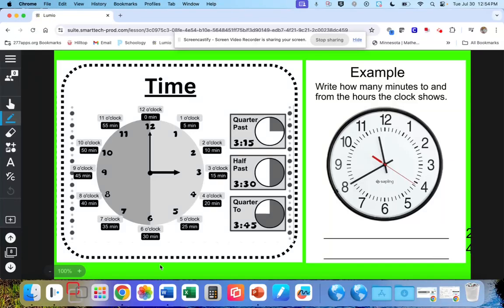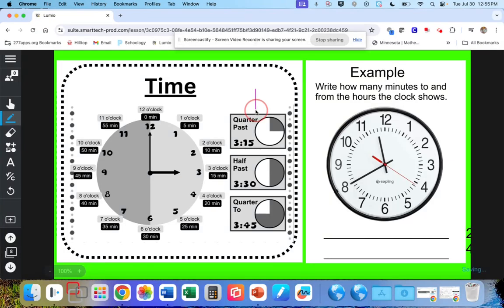Time is another thing in this unit. Hopefully, by this point in your math career, you have learned a little bit about clock reading. The top is 12 o'clock. We go to 1, 2, 3, 4, 5, 6, 7, 8, 9, 10, 11. Each of these also can represent minutes, and there are 5 minutes between each of these whole numbers. So again, we have 5 parts between a whole. The long hand is the minute hand, the short hand is the hour hand.